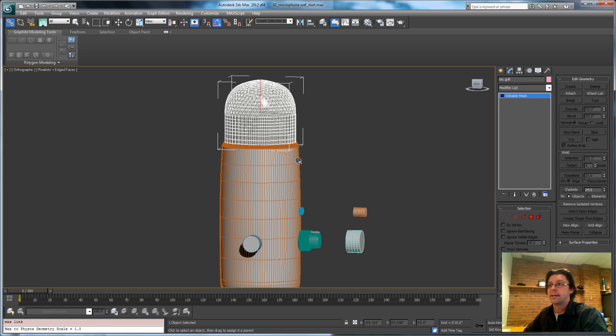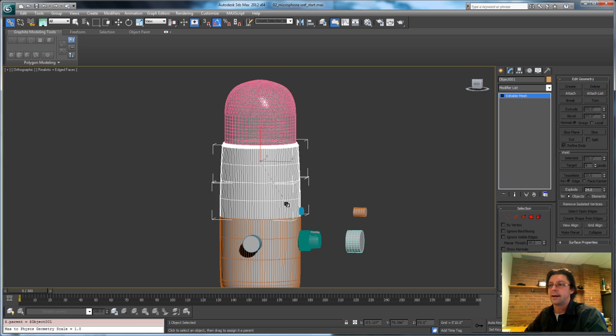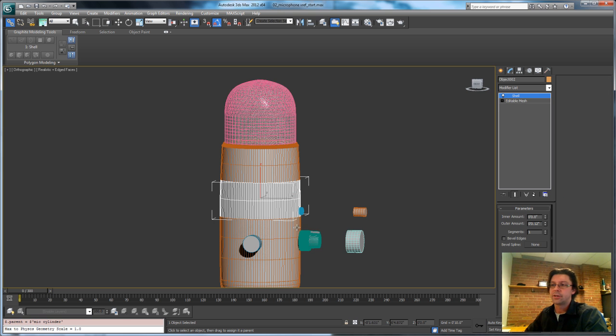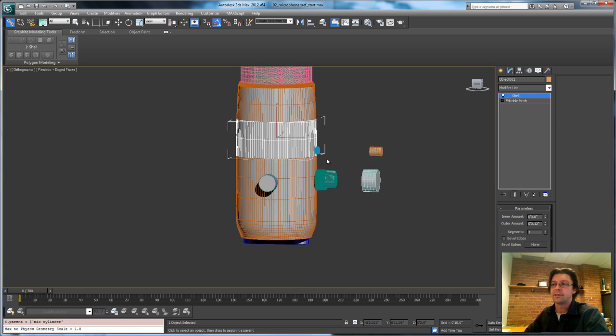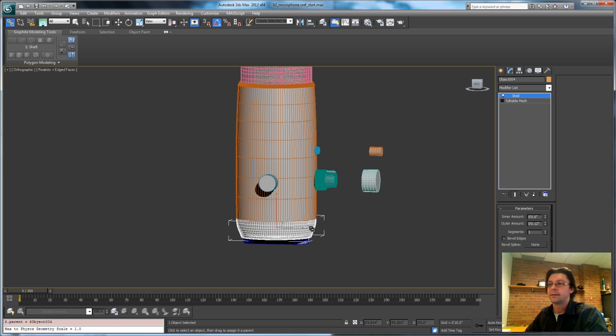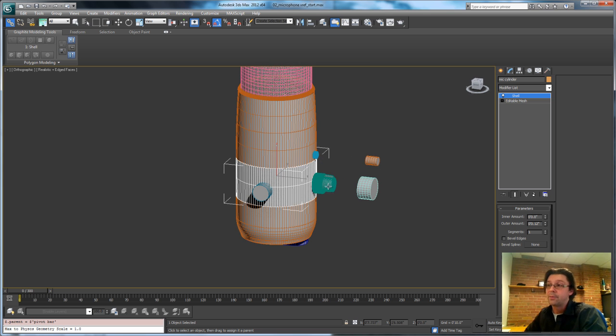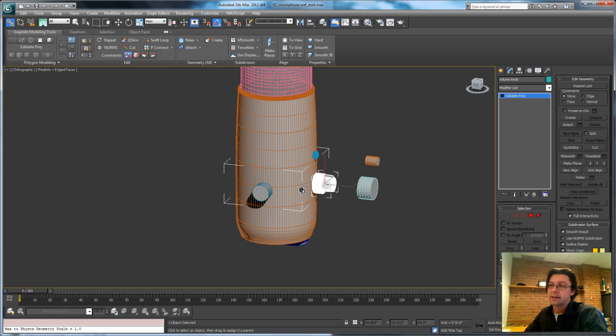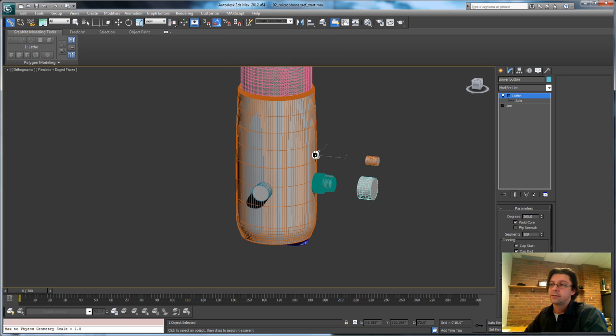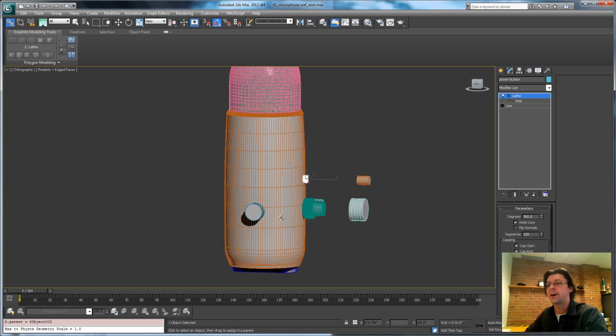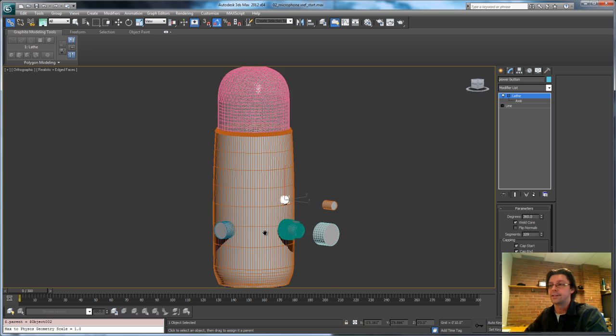So I'll just go in here and say link to there, link that to there, and link this to here. I'm going to treat this central piece as the parent object for the overall cylinder. So now I'm going to link this to here, and then this to here. And then I'll take this whole object and just link it off to my pivot post there. And then you might want to also go through at this point and just link your knobs to the objects that they'll actually be tracking as they're working. So now we've got our basic hierarchy set up.